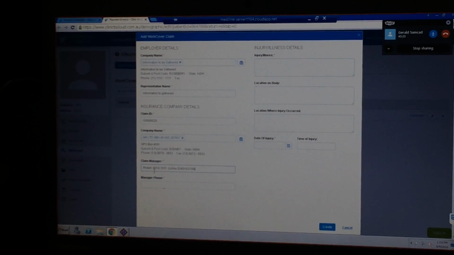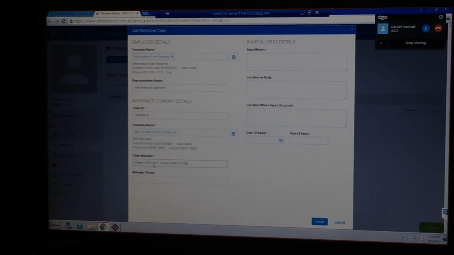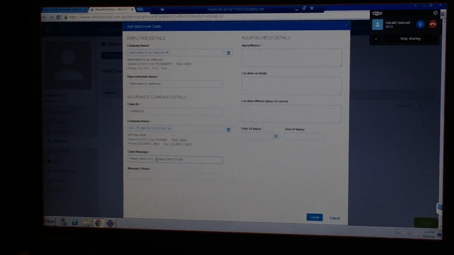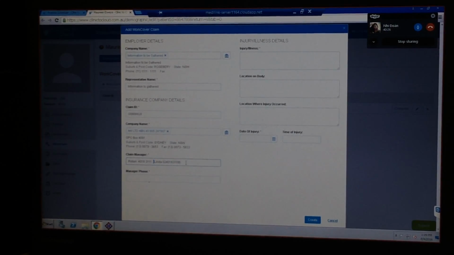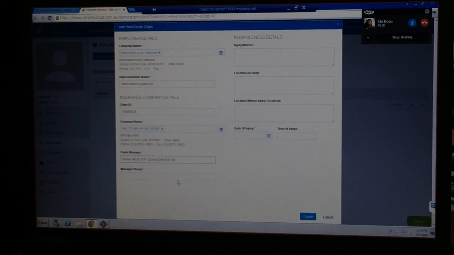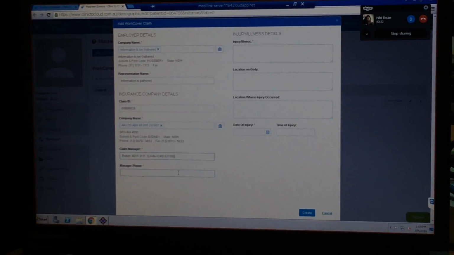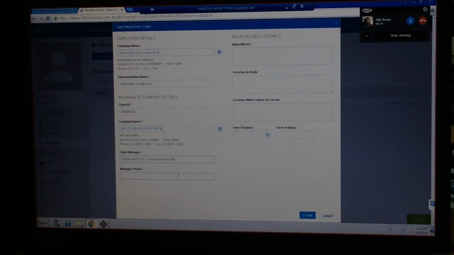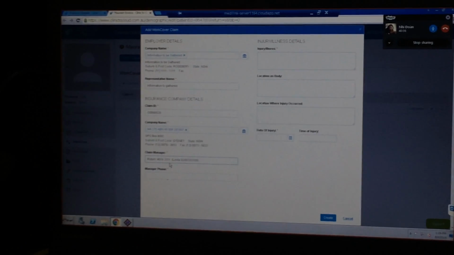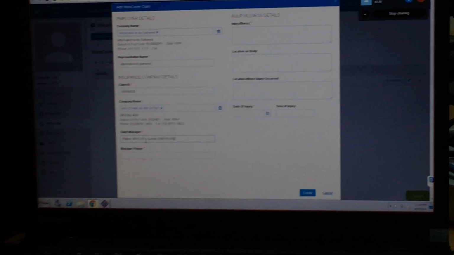So it's not really a number though. I think they're actual people. Yeah, so it's claim managers. If it's like that, what's the best way to do this?